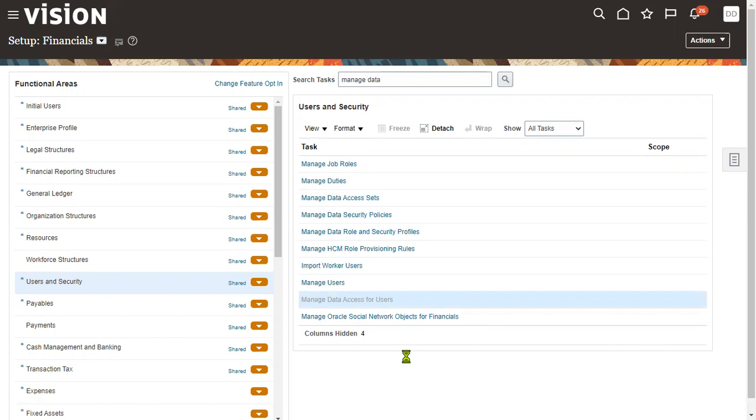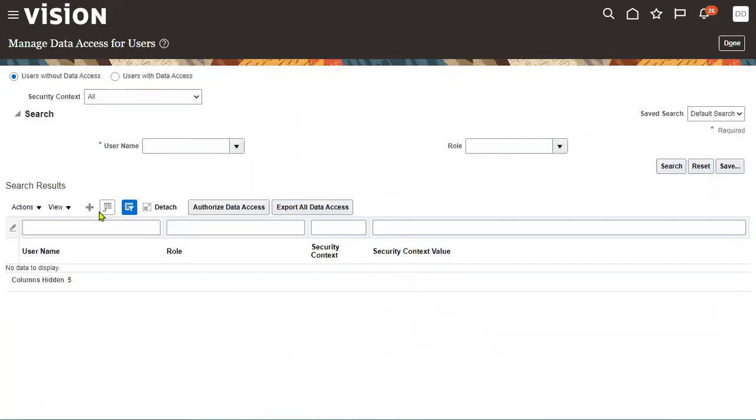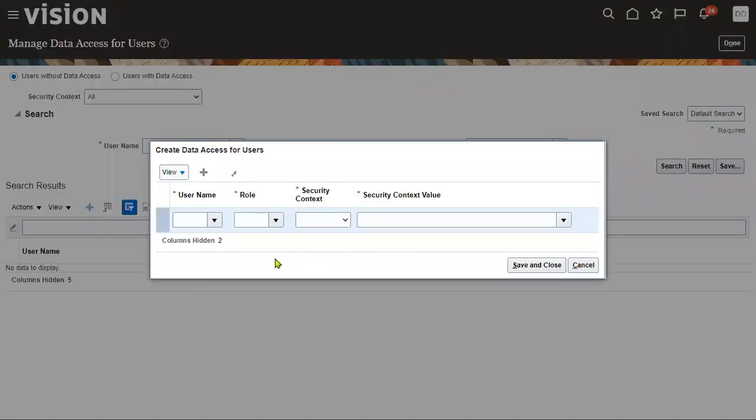Whenever we are providing data access to the user, we give the access for a user and role combination. We are not giving the data access only for a user, nor only for the role. We are supposed to choose the username as well as the role name. The moment we choose the username, the system will automatically populate the list of roles assigned to this user. Right now there are 2 roles, because we assigned only 2 roles, General Accountant.